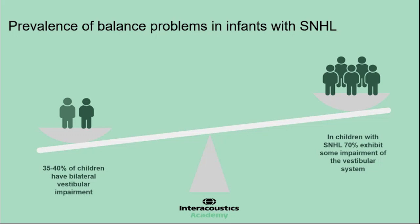Those numbers still surprise me, and I've worked in balance and vestibular for a very long time. Having worked in a very busy department with quite a large paediatric population alongside an auditory implant centre, I don't think we were seeing and assessing — or being asked to assess — as many children as those numbers would suggest. And I think that's fairly universal. It's not a failing of any of the systems, but it's something to highlight: when we're really focusing on the ear, maybe there's another part to consider also.